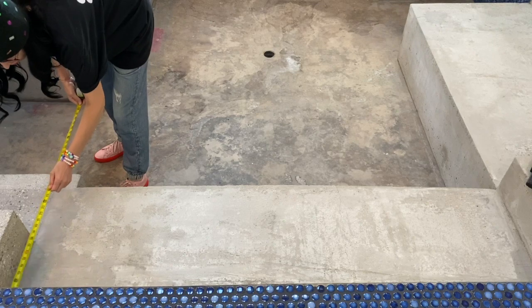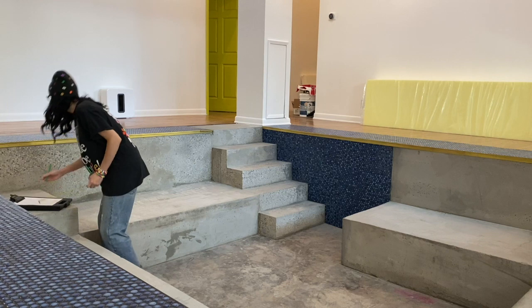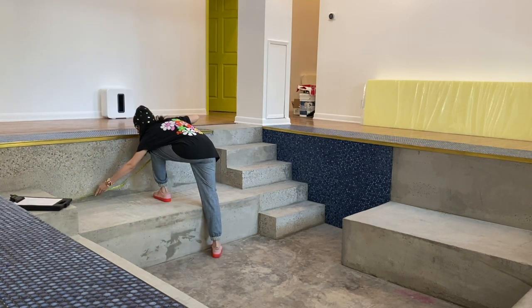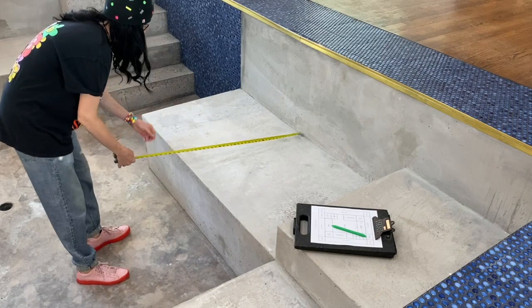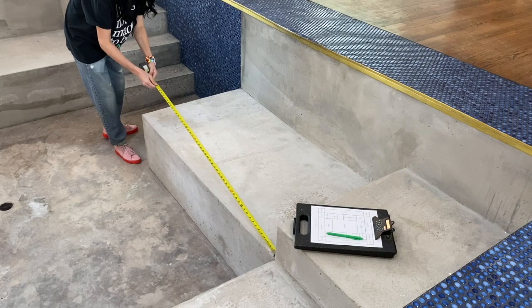As even though I was super attentive while building these concrete built-ins, irregularities still happen because remember, there is no such thing as perfection. That's a reminder for both you and I. Yepers, this is where being a recovering perfectionist serves me well. Because I am so anal with my measurements, I am able to create cushions that fit exactly to the space where they will reside. And I'm gonna try my very best to show y'all color lovers how to do exactly that.